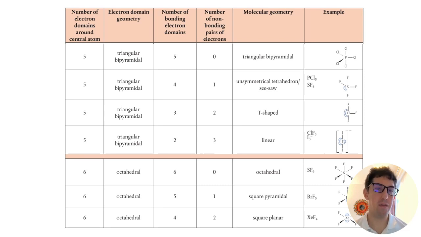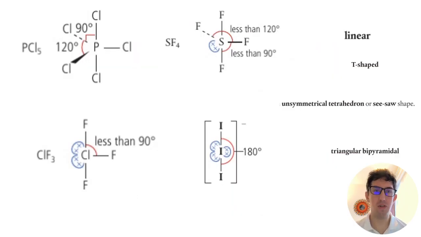If you have 5 electron domains, then the electron domain geometry is this trigonal bipyramidal shape. Looks like this. And as you start to replace the bonding pairs with lone pairs, we start to have different shapes forming, such as seesaw, T-shaped, and linear. So have a pause now and try to identify the names of these shapes. These all have 5 electron domains, so what are their names? Also a good idea to practice drawing them.